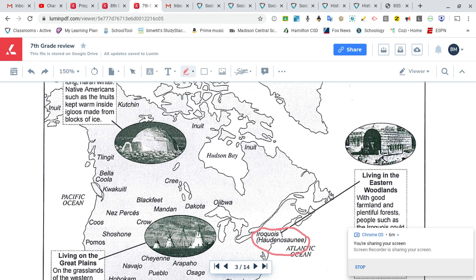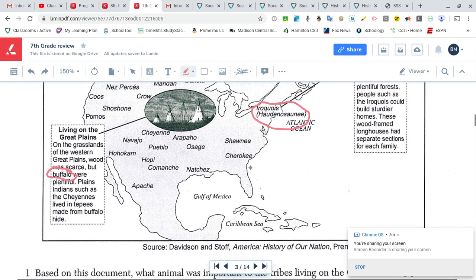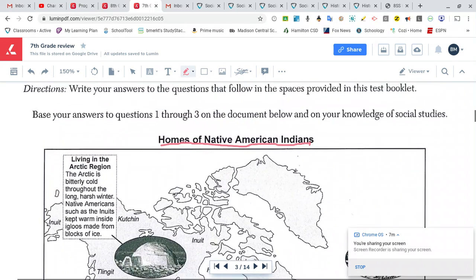And what was the resource on the Great Plains? It was the buffalo. That's why they used the buffalo hides to build these teepees. And finally, in the eastern woodlands, what was the resource there? It was wood. These long wooden longhouses is what they ended up building. So to answer that question, you would say something like built their shelters from available resources, or that the environment influenced the type of shelter that they build, or different climates adapted to different places in their environments to build those structures. And that gets us through our second document.